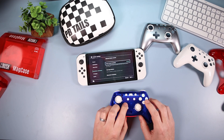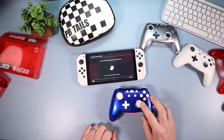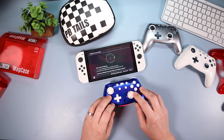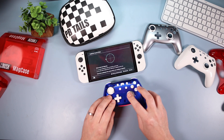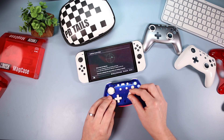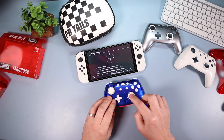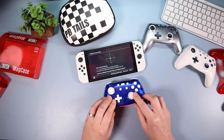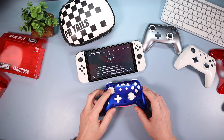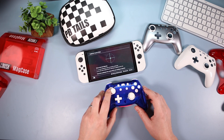The Hall effect sticks are what I'm most interested in. Moving the left stick, it registers almost immediately — about a millimetre or two from centre — and when you hit the edge, that's it, full deflection. Going all the way around there's no dead zones at the edge at all. The right stick is the same: barely any inner dead zone. Hardly any dead zones on this really, which is excellent for a controller at this price point.